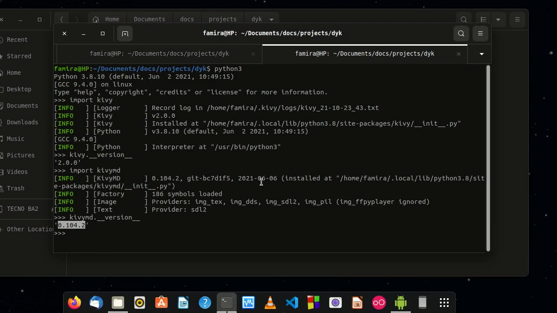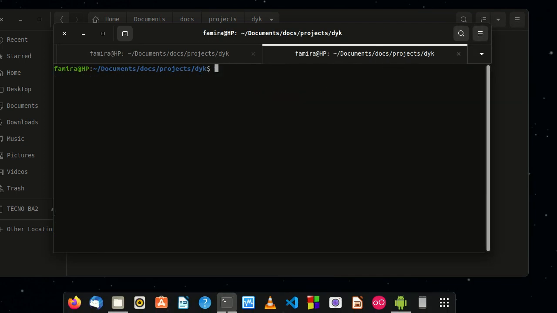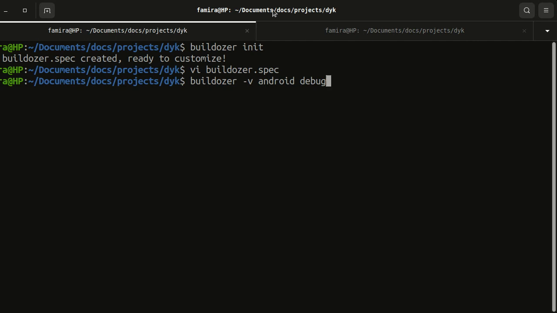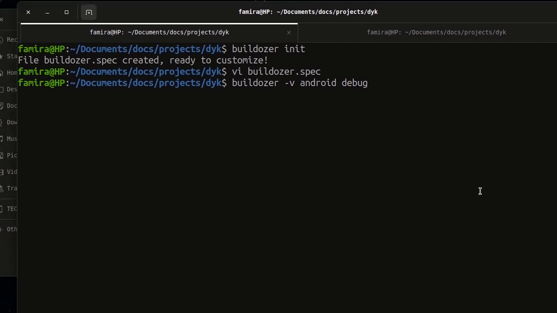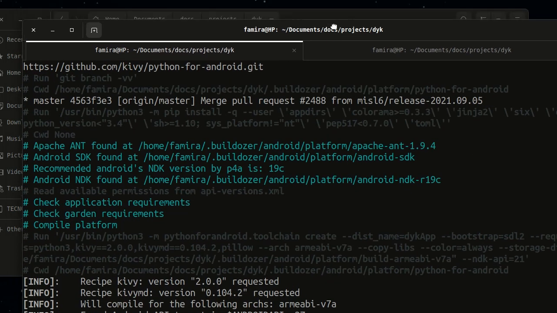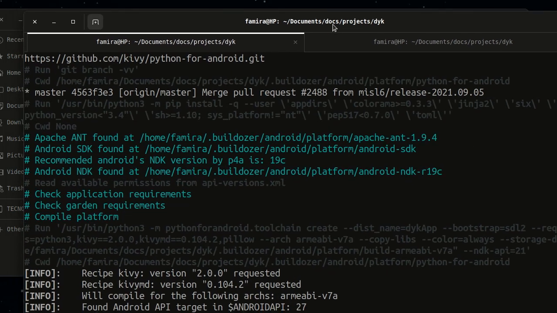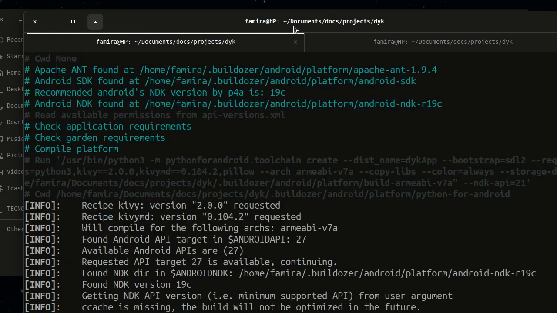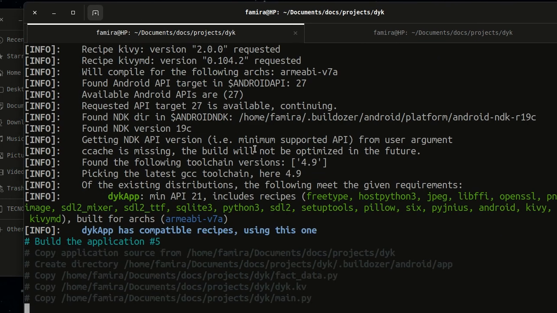So you need to make sure that you have your device connected with your computer via ADB. So you can say adb devices, and you can see I have my device right here. Okay, and then you can just hit enter, and this should start the compilation process for your app. It takes about 20 minutes, but because I have actually compiled this before, it is taking less time, right? So it is just doing everything again, right?